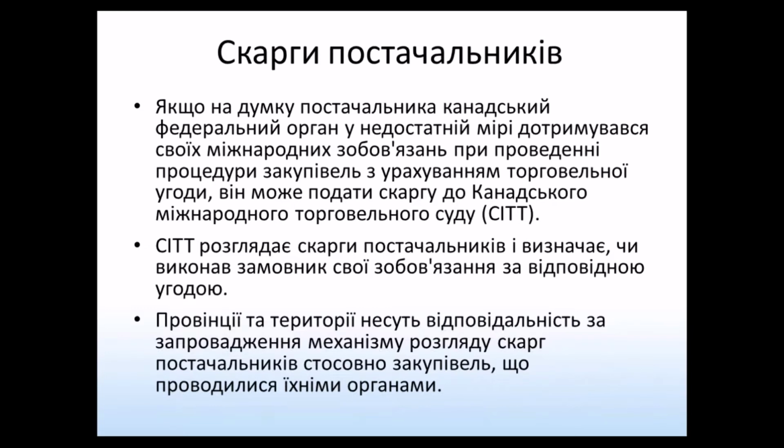Provinces and territories are responsible for their own supplier complaint mechanism for procurement that they undertake. For the time being, most of them use their regular court system, but I believe that most provinces are now looking at establishing a body similar to the Canadian International Trade Tribunal that would basically specialize in hearing government procurement complaints.